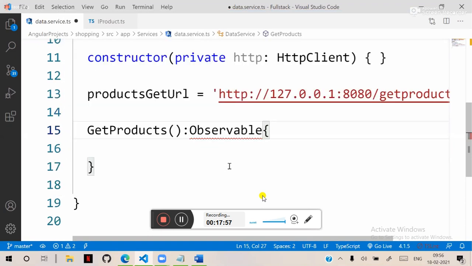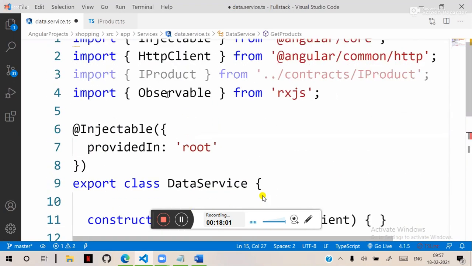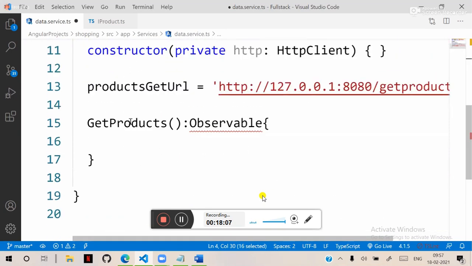Observable is imported from RxJS. This observable will allow this function to execute along with other functions.